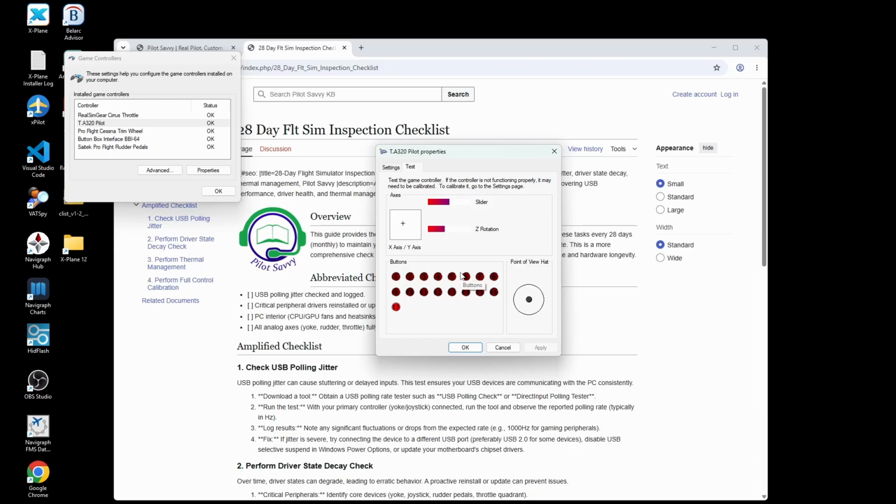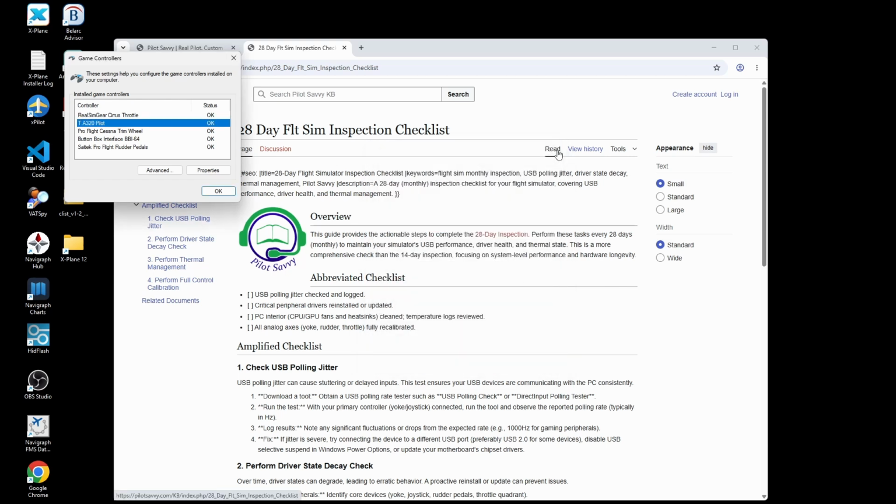You can take any of these buttons here, like here's the throttle. Now I have a throttle. I probably should do that because now I'm going to start having throttle problems. This yoke has a built-in throttle also, but I don't use it. I have it disabled, but it's still registered. It still knows it exists. So I'm going to get out of here.